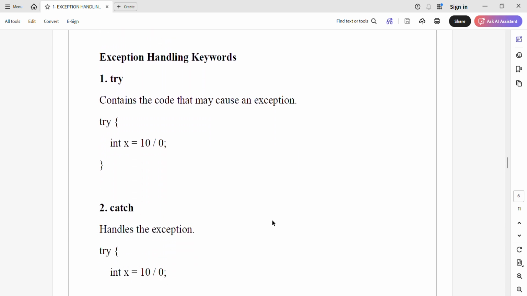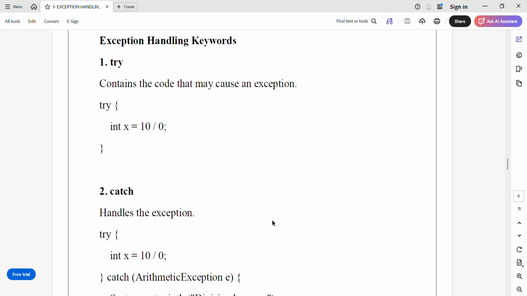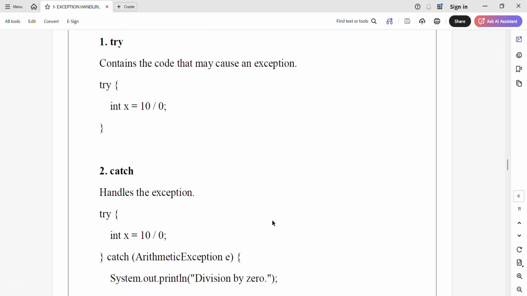Next is exception handling keywords. Using five keywords, we handle our exception: try block, catch block, finally block, throw and throws. We have already discussed the try block. The code that may cause an exception is provided inside my try block.